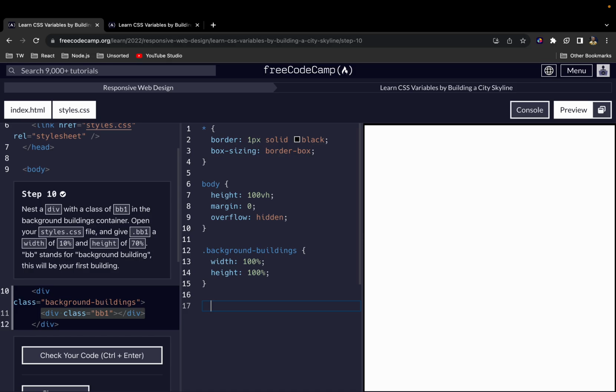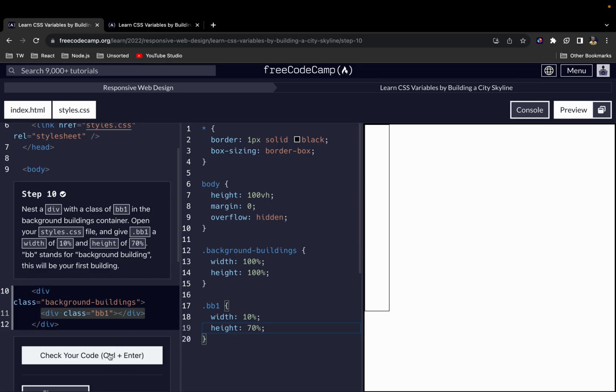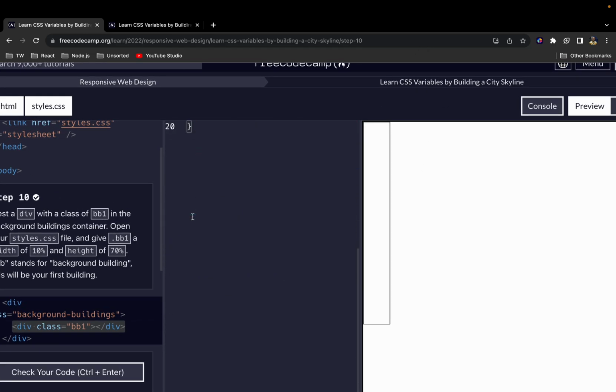So we say dot bb1, give it a width of 10%, and also a height property of 70%. Okay, as you can see, the shape for our building appears here. So let's continue.